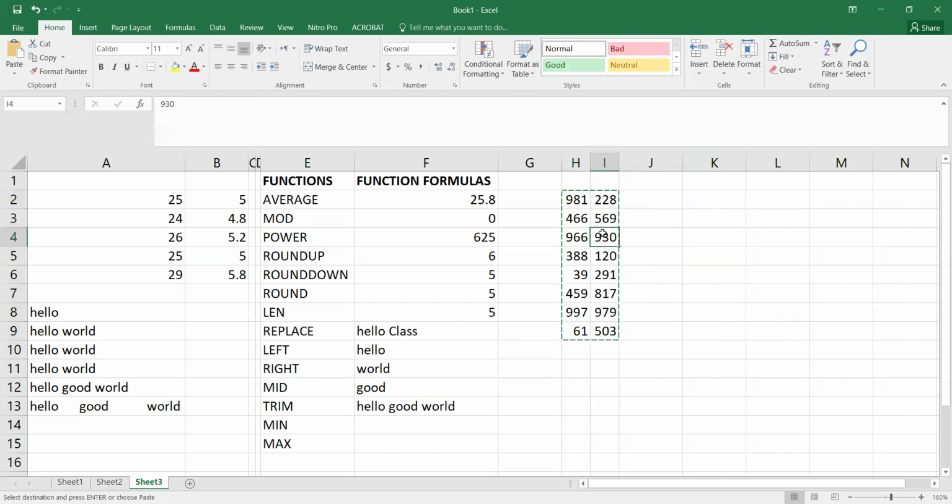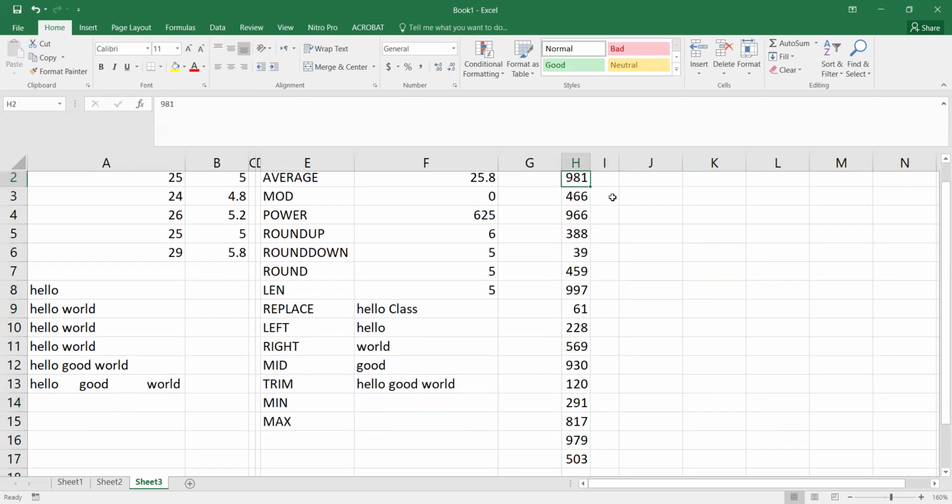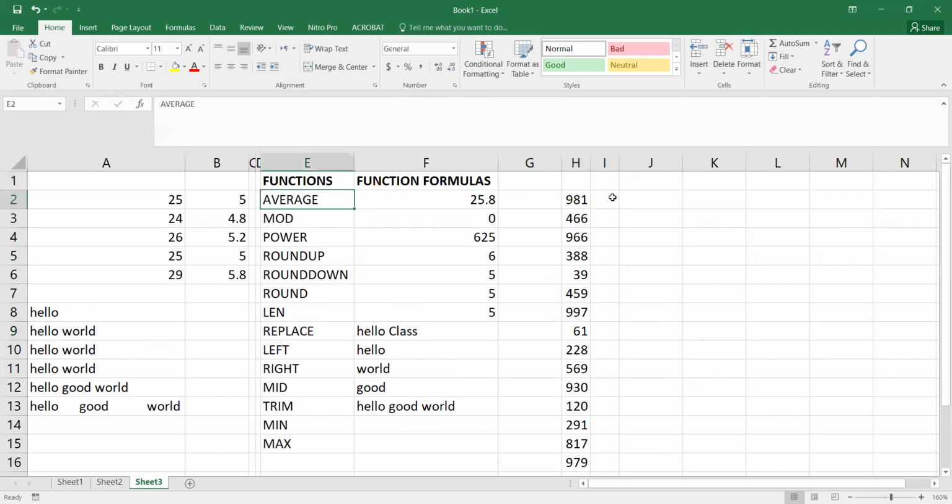So I have some numbers available at this particular location. I need to find out the minimum number available between these and the maximum number available between these.